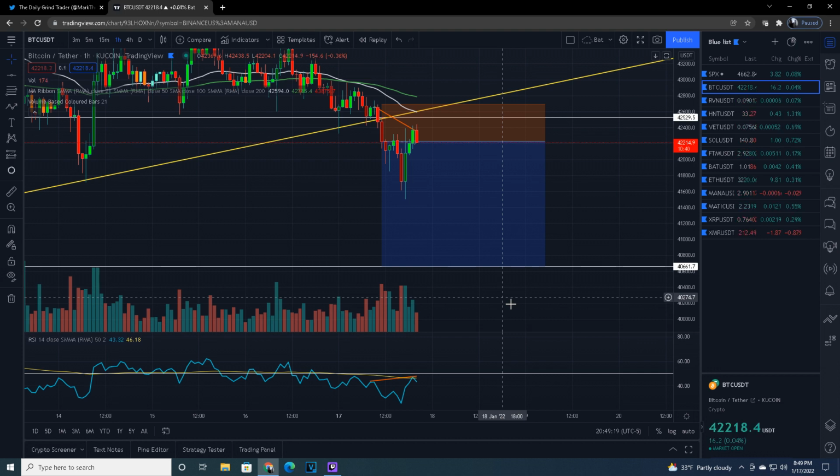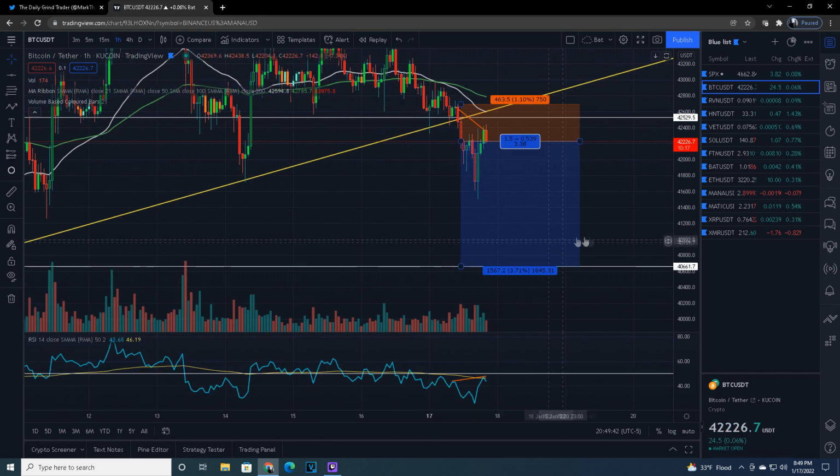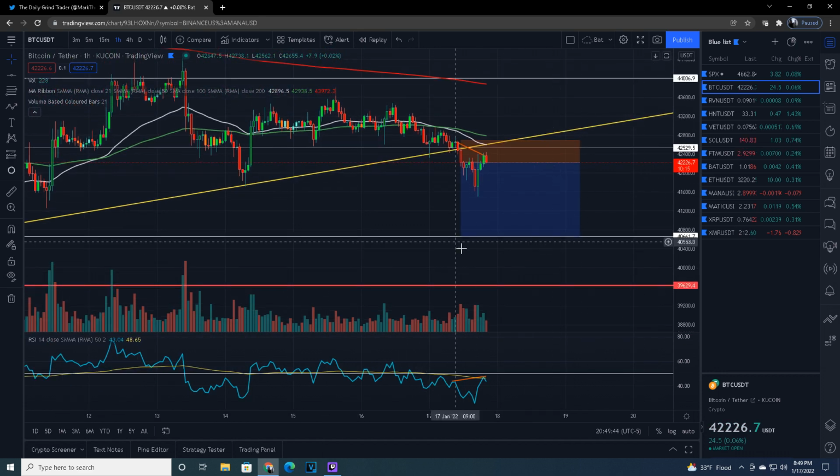Therefore, the bulls or the bears are still in control, but this is a hidden divergence and the bears should start to take over again. We should start to sell down again and we should go below this low. So we should sell back down at least, I'm thinking to 41.2, 41 even maybe. And if it gets here and pops back up again, I might close my short position a little early, but I'm hoping for 40.65. That's what I'm actually thinking is going to be our next line of support.